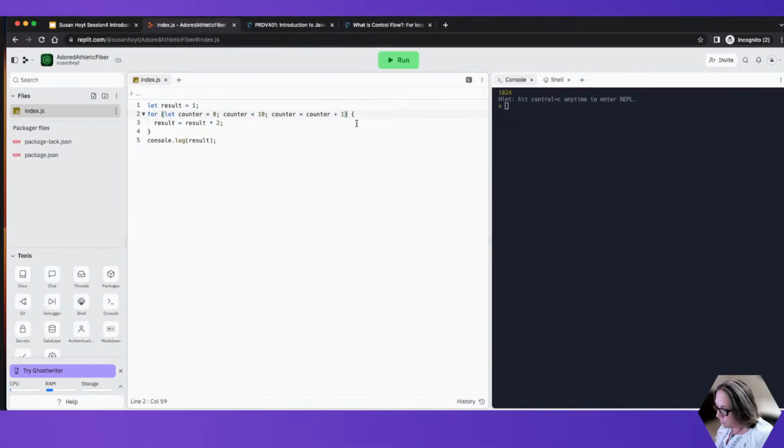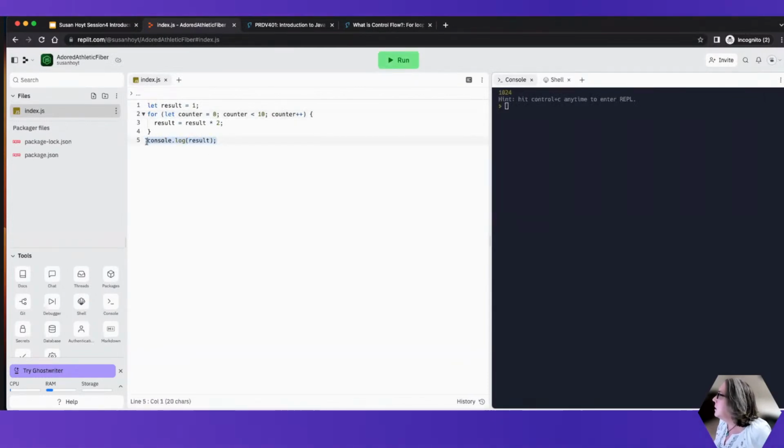Again, be careful, don't put your semicolon here. Our counter equals counter plus 1. Remember, don't just leave it like this, because that'll cause you problems. And you can actually write it like this and make it a little bit shorter and say counter plus equal 1. Or even better, since we're only increasing by 1, we can go counter plus plus. So that's another good way to write it, and it makes it easy to read. Now, if I run it, I get 1,024.